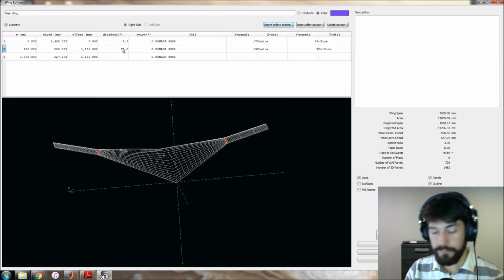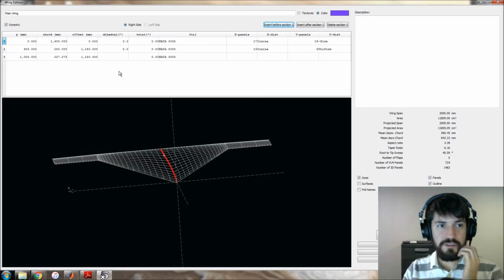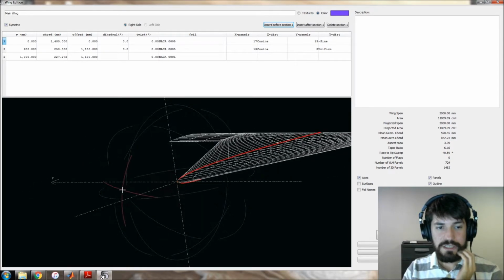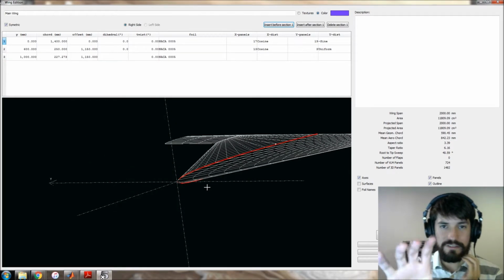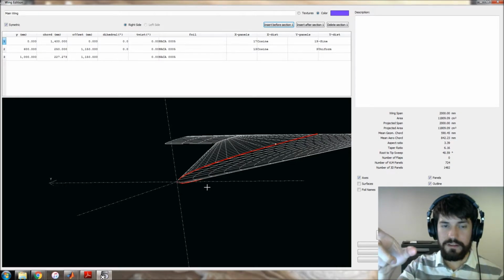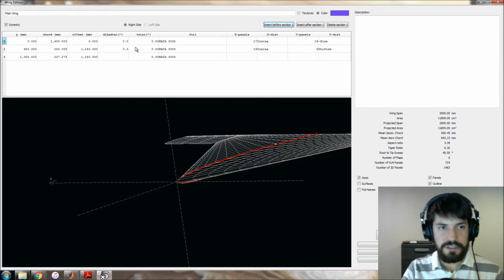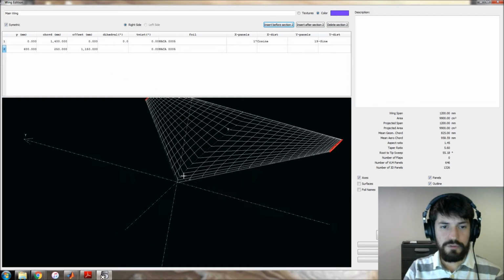Let's move on. Twist is again similar to dihedral in that you're specifying an angle, but the thing is you're specifying the rotation of a section. Since it's a property of each section, that means you do actually have 3 angles there. Let me get rid of this third panel since it was superfluous anyway.